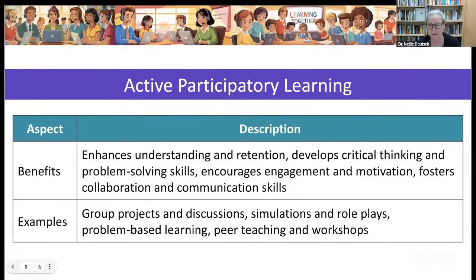The benefits are obvious. Understanding becomes easier and retention is higher. Students get a chance to develop critical thinking skills, and they develop problem solving, because that's what we do with the information. The idea is to use the information to benefit our lives and our surroundings and our personal and professional development, of course.